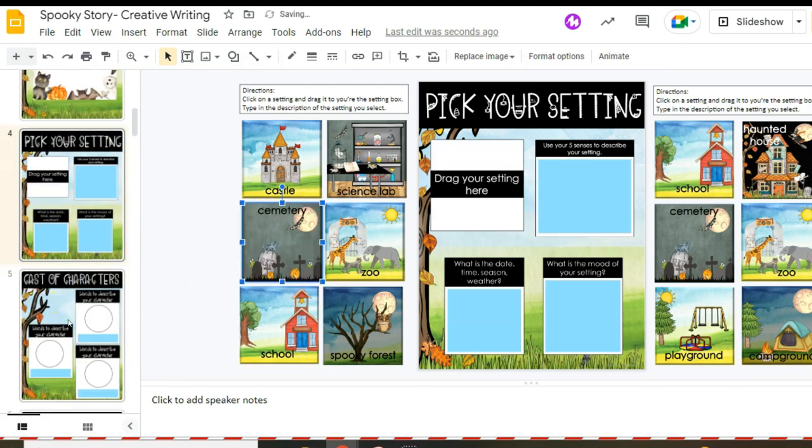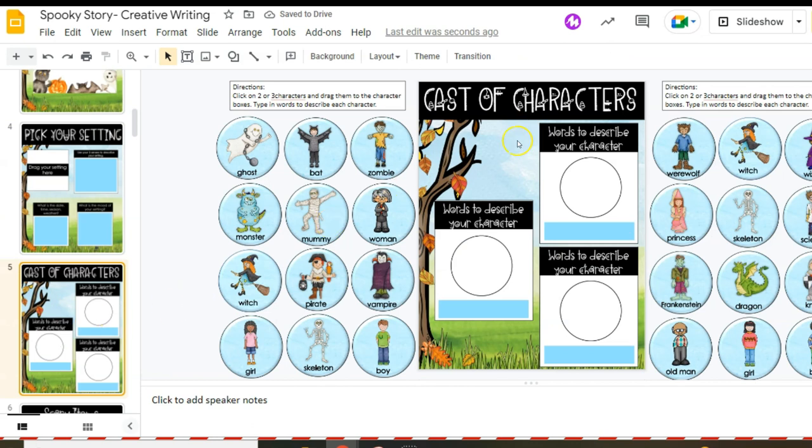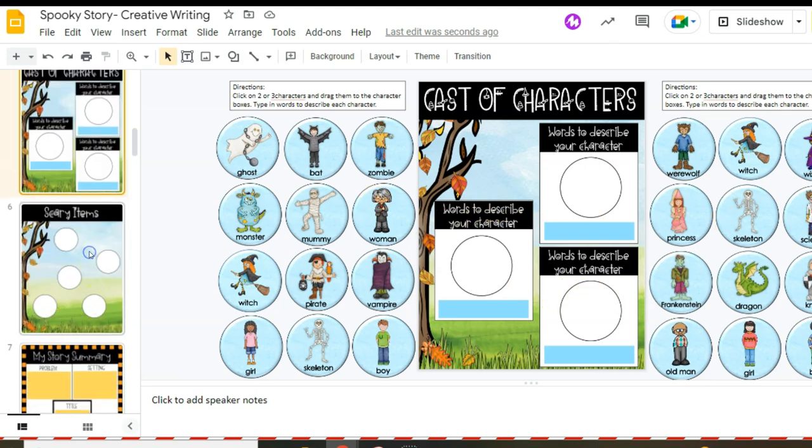Same thing is on slide 5. It says that we want to add some characters. So think about what characters you might add for your story. And there's a big giant host of them. You'll notice like there's a boy here and another boy here because you might have 2 boys in your story. Same with a girl. And so you can obviously pick your characters and add them to the slides.